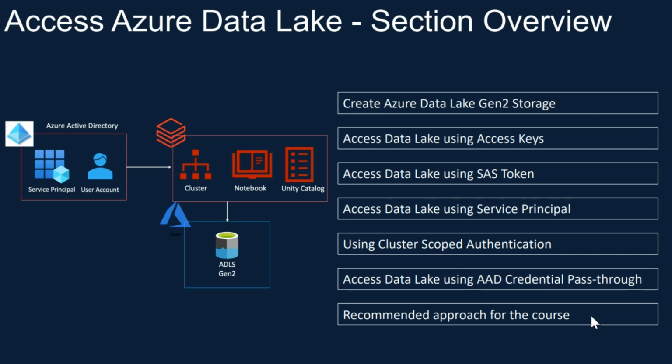We are not covering access via Unity Catalog here, but if your organization is using Unity Catalog, you will be accessing the data in the same way as in any of these other options. By the end of this lesson you will be familiar with all of these access patterns and how to use them. I hope you understand this part. Let's discuss the remaining part in the upcoming lessons.